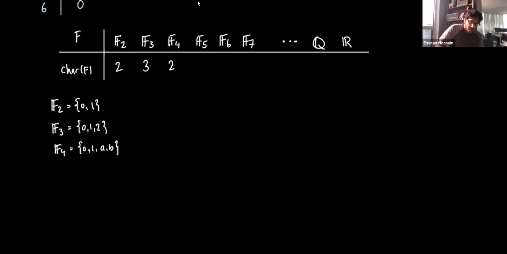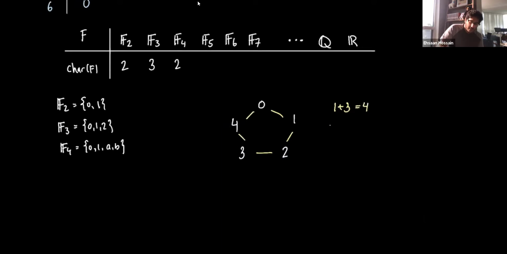Imagine you have a clock, 0 o'clock, like midnight, 1, 2, 3, and 4. Imagine it's 1 o'clock, and let's say I want to do 1 plus 3. What I would do is start at 1 and then move 3 hours over. So I would get 4. If I want to do 3 plus 4, I would start at 3 and then move 4 hours over. So 1, 2, 3, 4. 3 plus 4.